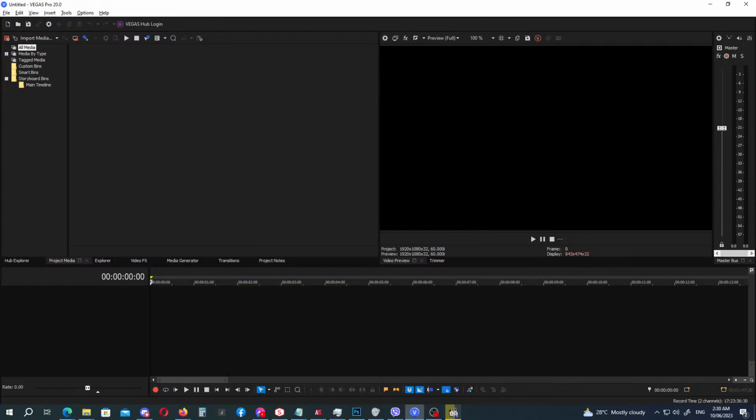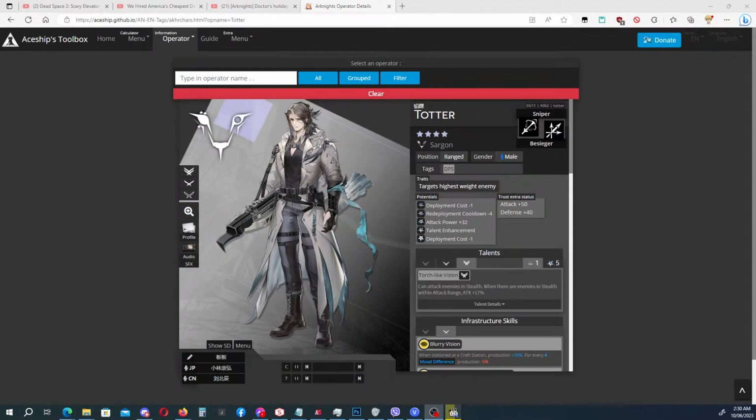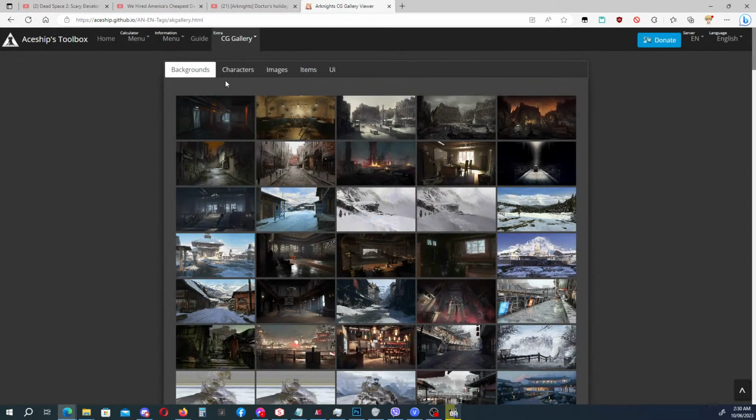Now let's look for Totter. Where is he? Oh well, let's look for him. 4062. Right here. AVG 4062, his character index is 4062. It's the same one in the game resource files.